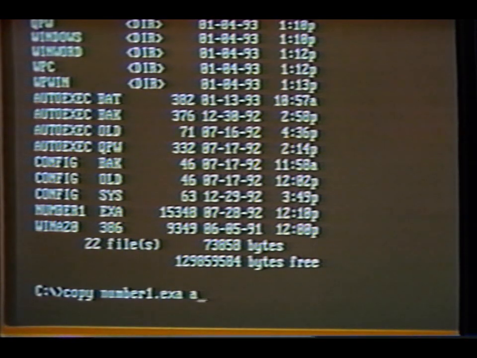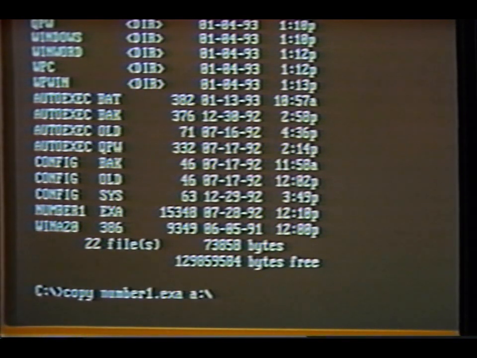We type A:\, which stands for the root directory, and then we could type the name of a directory if we knew there was a certain directory we wanted to copy to, or we can just leave it at this point and it will copy the file using the same name.